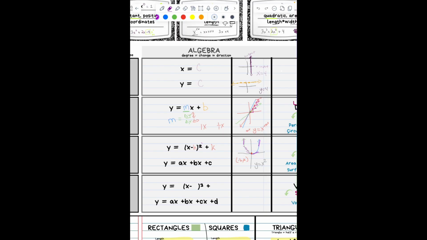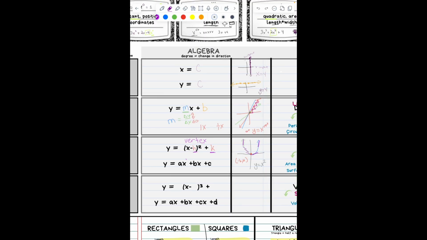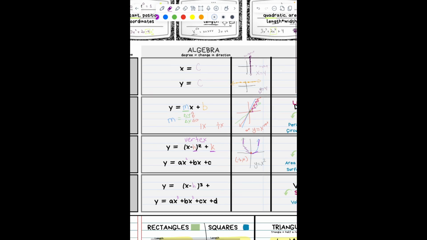So when you're in a quadratic, you're not learning anything about slope from this equation, and that's why it's called vertex form, because it's showing you the vertex. And then this here would be called standard form, and of course the 0 and the 1 we don't ever write. So I'll write the standard form for a cubic. We can move down here. Oh, we don't write the 1s, right?